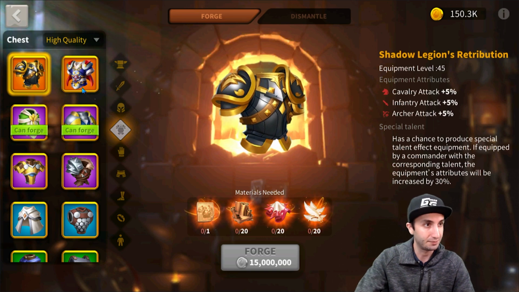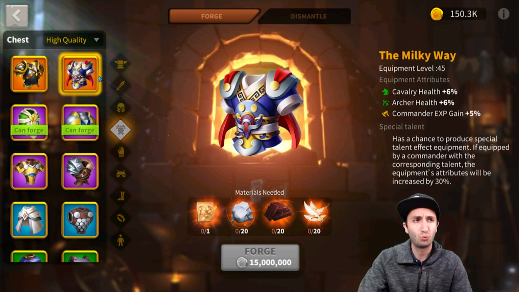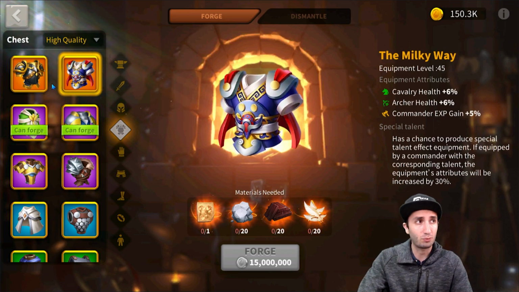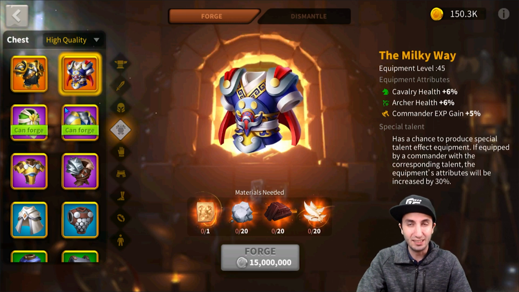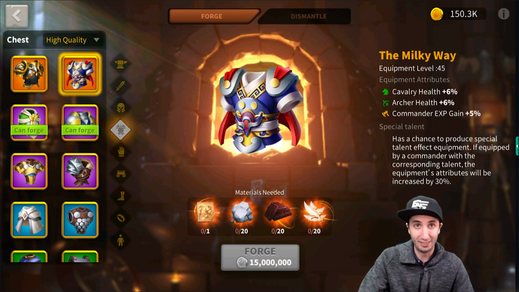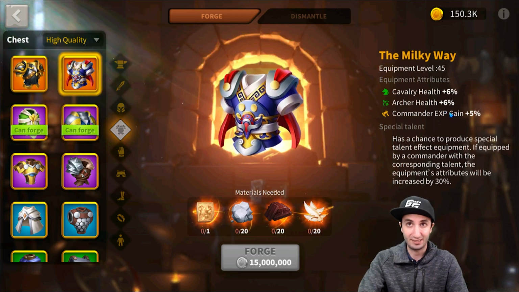Good luck with that. Milky Way is kind of an event-based one, which I believe was an old Soroli Crisis or something like that. I don't really remember where you get this from, but it's an archer 6% health. This is not bad at all. However, 60 equipment and materials, legendary materials, to make this. That's over 128 days worth of crafting just for 6% health. I don't recommend this at all.